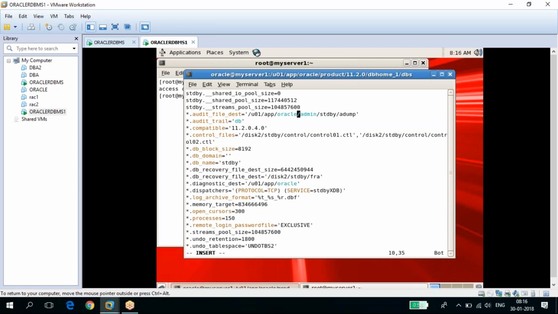And change the audit file destination. And diagnostic destination location is to standby.